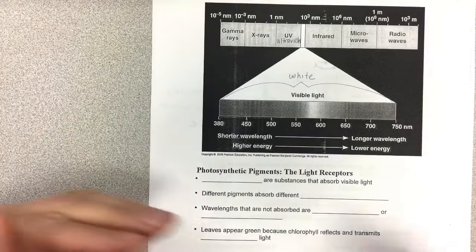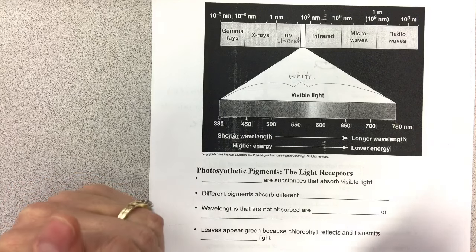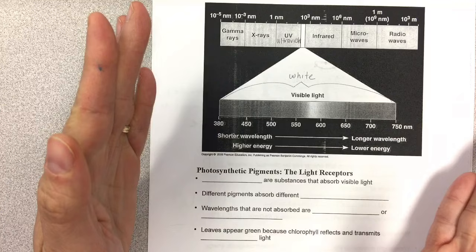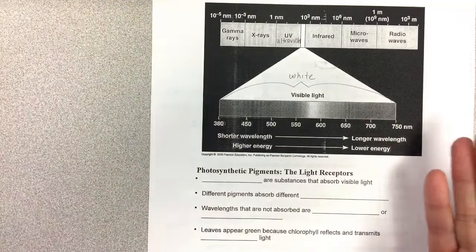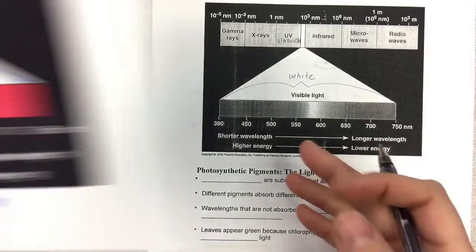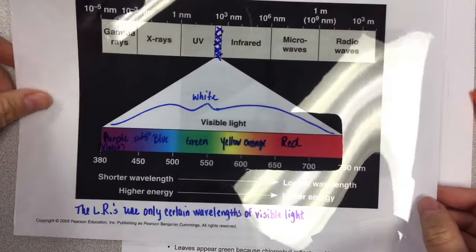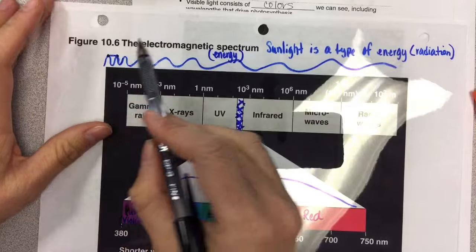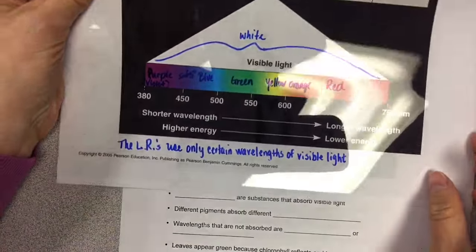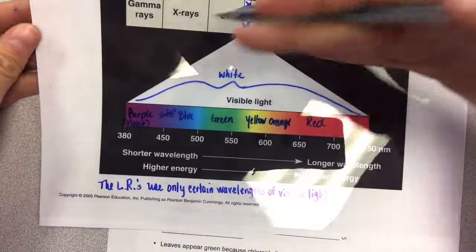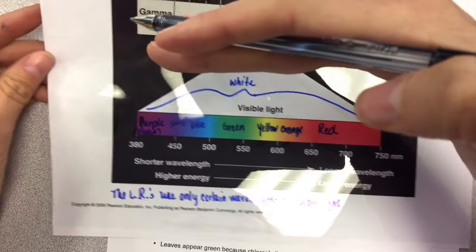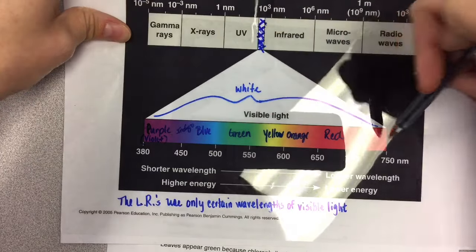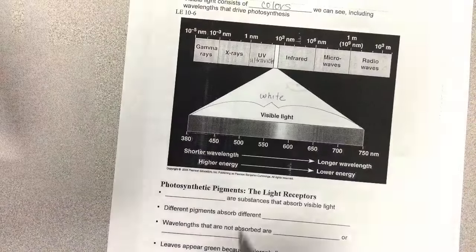If you take white light and split it using a prism, I'm sure you've used prisms before, it splits the white light, and then you can see the whole rainbow of colors. And so I'm going to show you this here because it's colored. It's also figure 10.6 in your book. You might want to write the colors: purple all the way to red, so it's the rainbow going backwards.